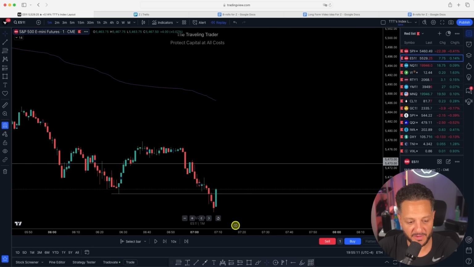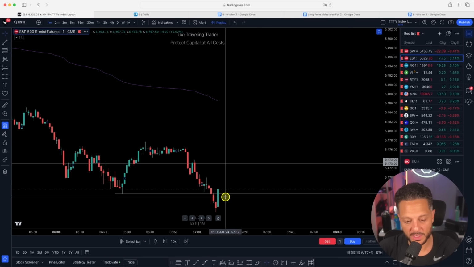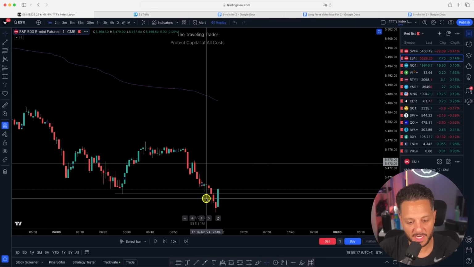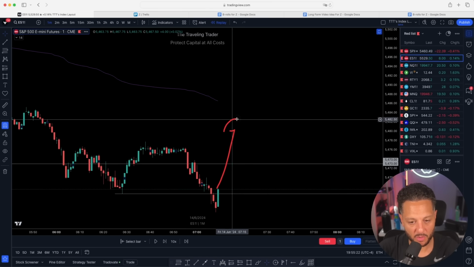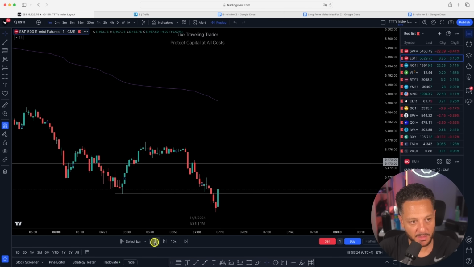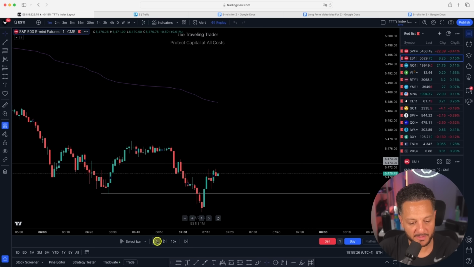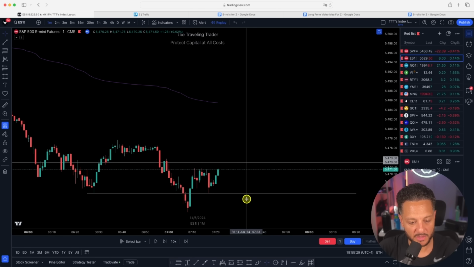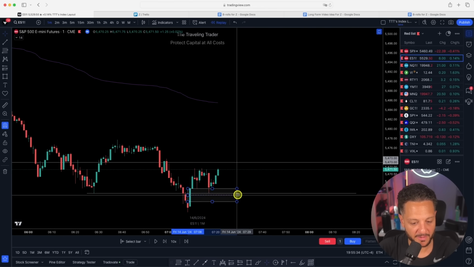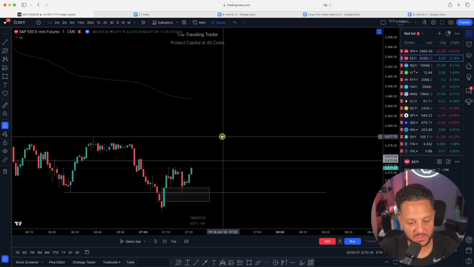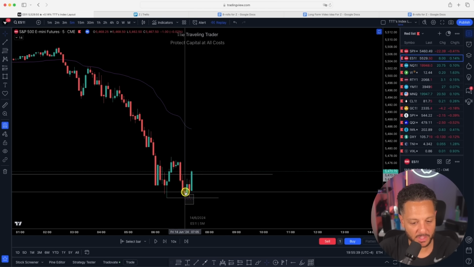So in this case, if I'm looking on the 1-minute and I'm an aggressive trader who is really confident in my drawn liquidity, and I believe that this is the drawn liquidity here, the liquidity sweep, and that we are going to go higher from here, I might want to find a much more aggressive entry on the lower time frame. And you can see here that off the 1-minute, we have a fair value gap after the liquidity sweep, right? If I was on the 5-minute, we don't have that.